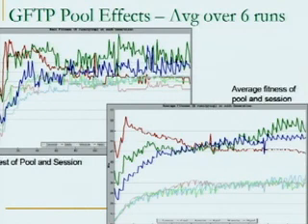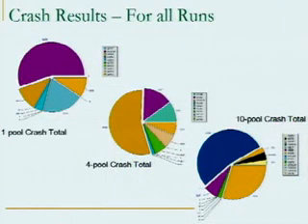This graph is just intended to show the same thing as the earlier graphs. The green line on the lower right-hand graph, you see how it keeps creeping up. It has an overall upward trend, as opposed to the red line, which is one pool, where the diversity went down, and total fitness as well, average fitness, while the green line goes up. So it's to show you again that you can help maintain diversity with pools.